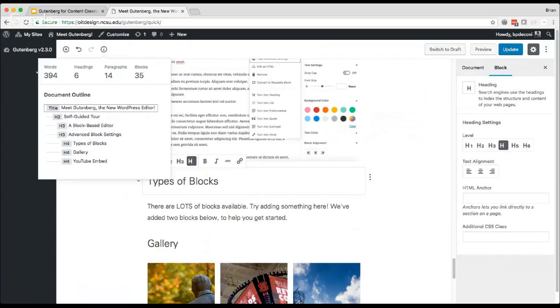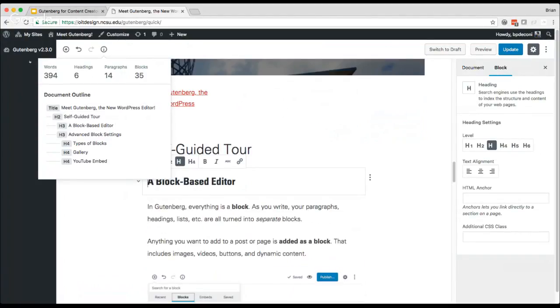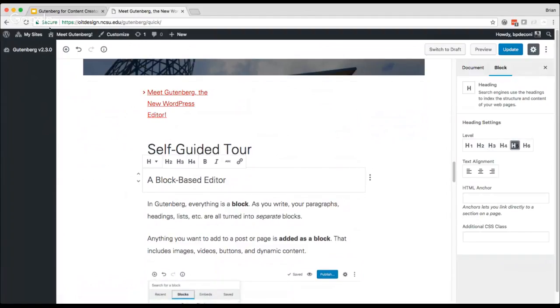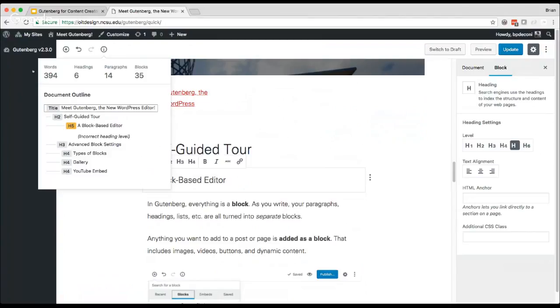And I'll also show you that you should not jump by more than one heading level. So an H2 is followed by either another H2 at the same level or an H3 as a sub-level. And if I don't do that, if I take an H2 and follow it by an H5, I'll take this H3 right here and turn it to an H5, then Gutenberg will tell you this isn't quite right. This H5 here doesn't seem like it's the right heading level, and it will alert you with this little yellow highlight on the H5 indicator and tell you it's an incorrect heading level.